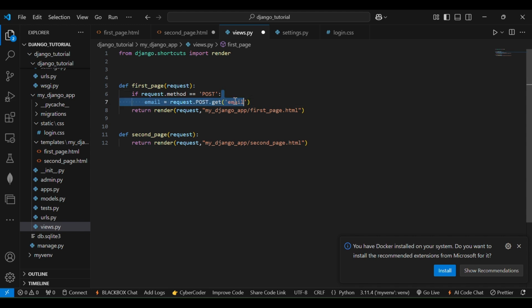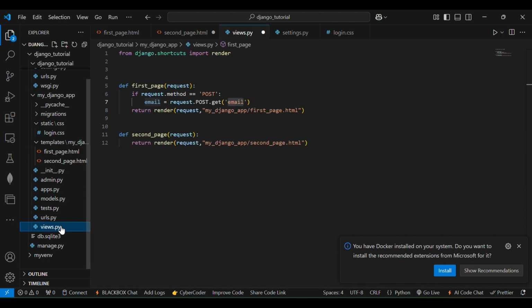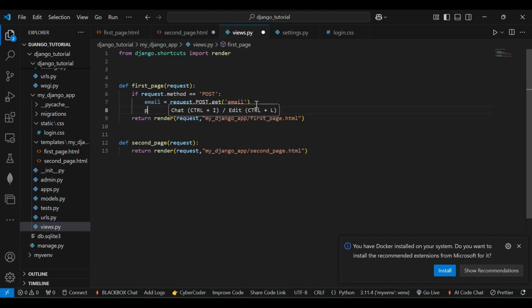So this email here is this name that we gave to this email. And for the password, we also collect this one here again. Go back to views.py, and then obviously password is equal to request.POST.get, and then password again.